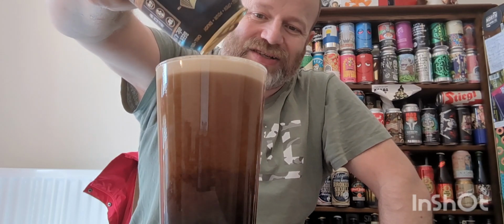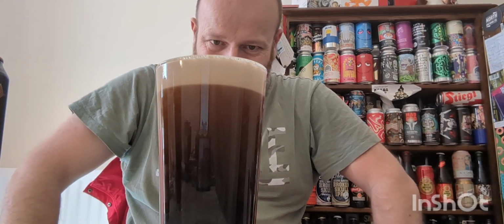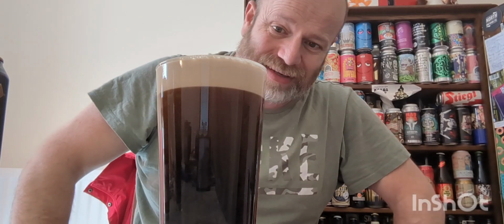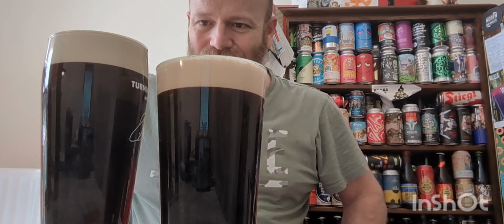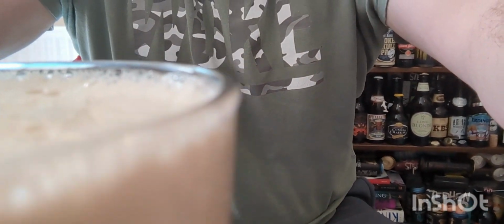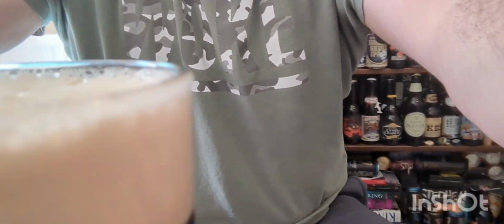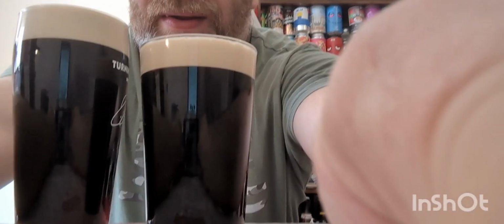440ml. As the pour goes, it's quicker to settle actually on the normal Draught version. The time it takes to settle is a lot quicker than the Nitrosurge version. So put them up against each other. I can tell you now, the Nitrosurge version, the head looks very smooth. That's the Nitrosurge. Look at that head there. It's got more bubbles, slightly not as creamy looking. Definitely not as creamy looking as the normal Draught. So there is a big difference.